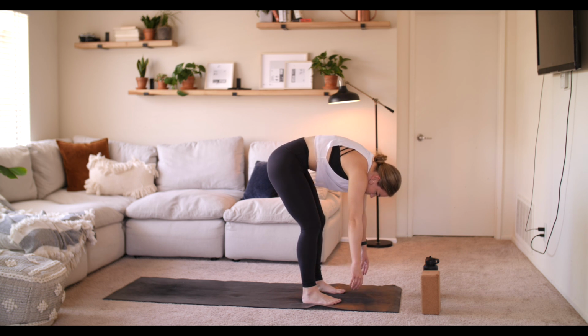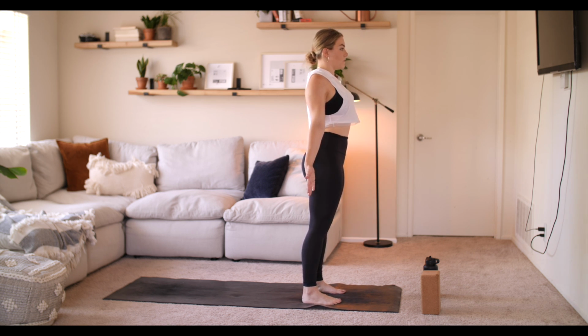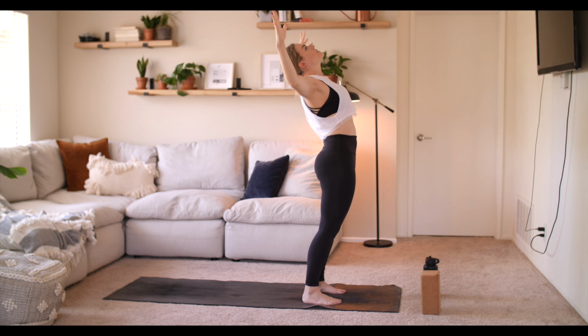Inhale, roll up. One vertebrae at a time. Keep your hands by your side. Exhale, traditional Tadasana, palms face forward. Inhale, hands rise up, Urdhva Hastasana, or upward hand salute. Exhale, back bend, open through the chest.